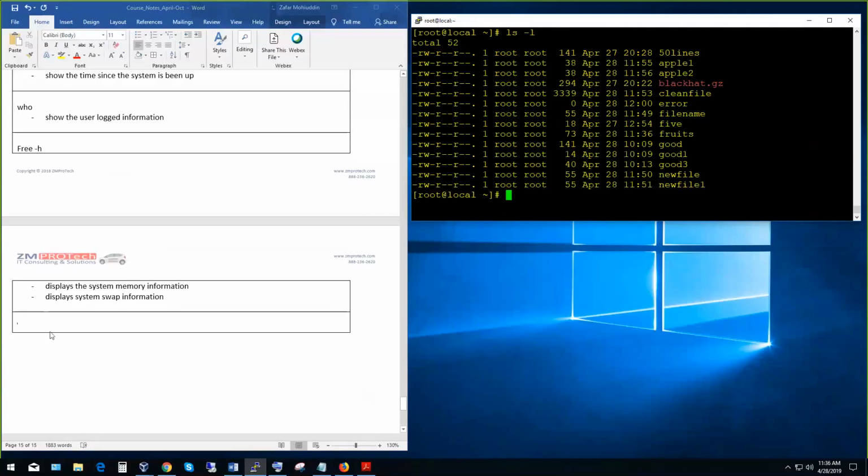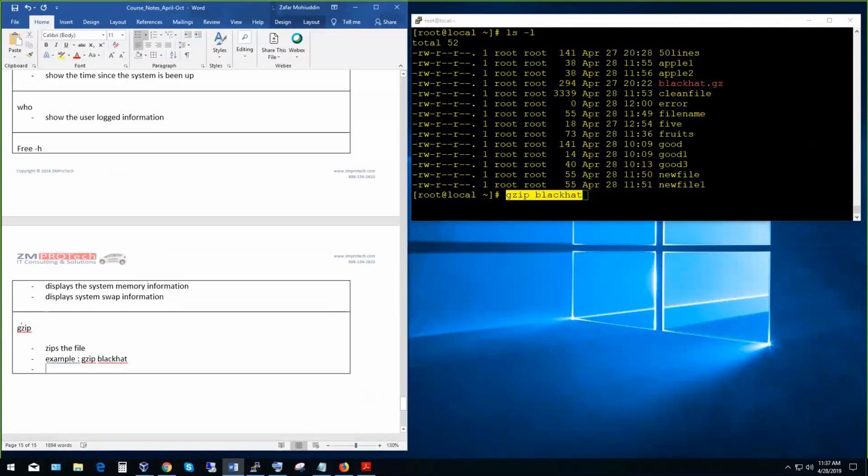Okay, so let's see here, gzip compresses the file. Example. Here's the example. Okay, and then it will give you the extension.